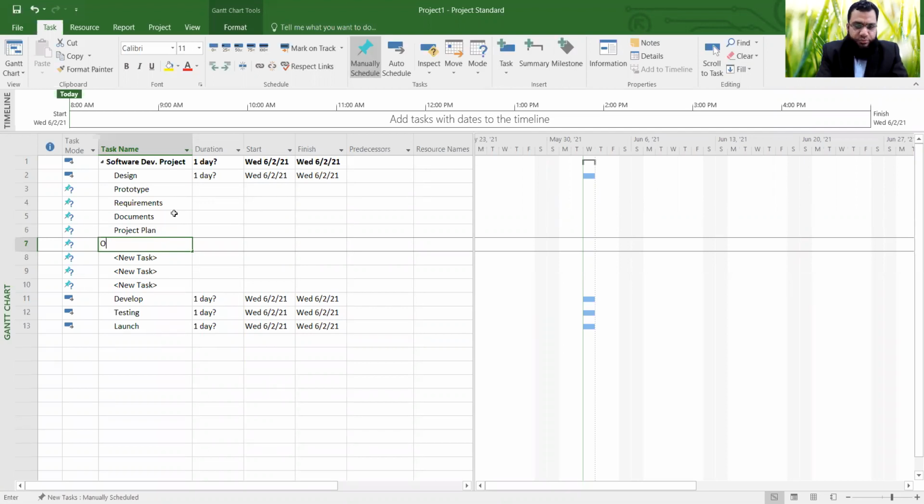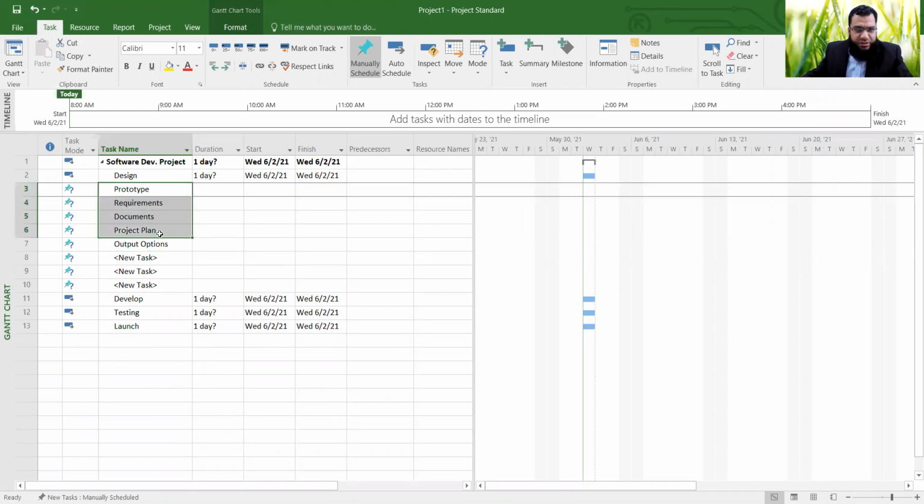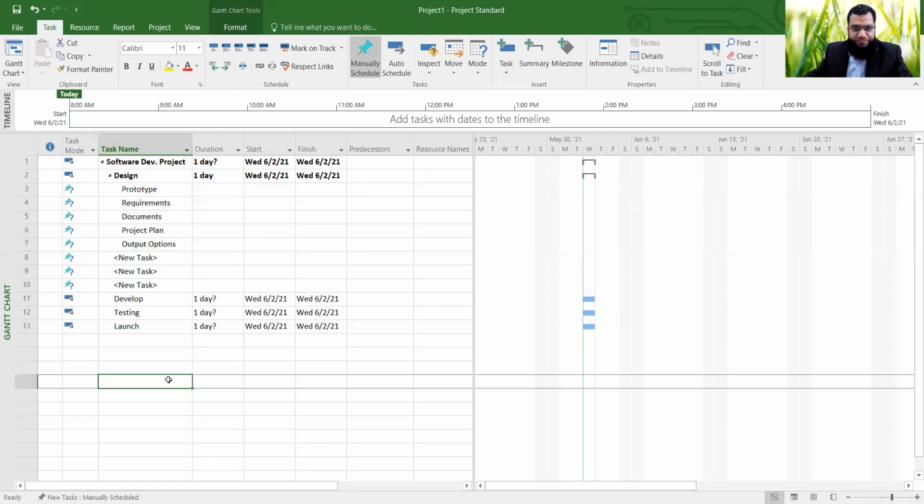And one of them is going to be output options. So what I will do now is I will select all these work package deliverables and I will indent them. So now they all come under design phase.